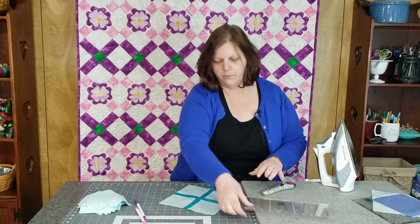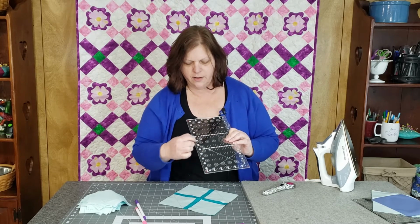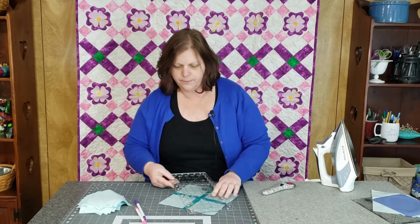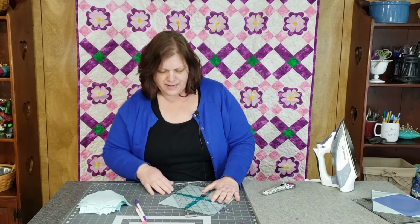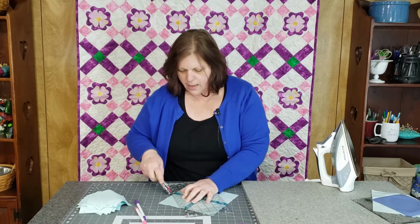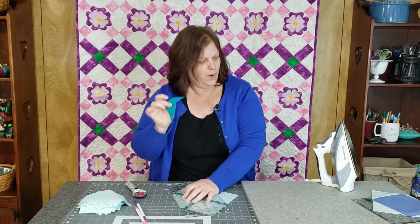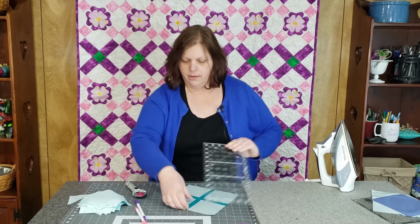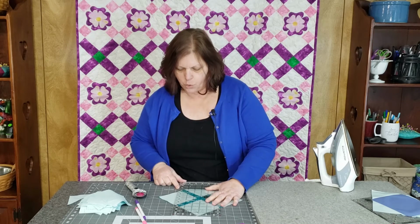Now back over on my cutting mat, I'm going to grab my rotary cutting grid, got the 1/4 inch line, position the 1/4 inch line right on my seam line, and I'm going to trim this outer section away. And we're going to just rotate and do that for all 4 corners.